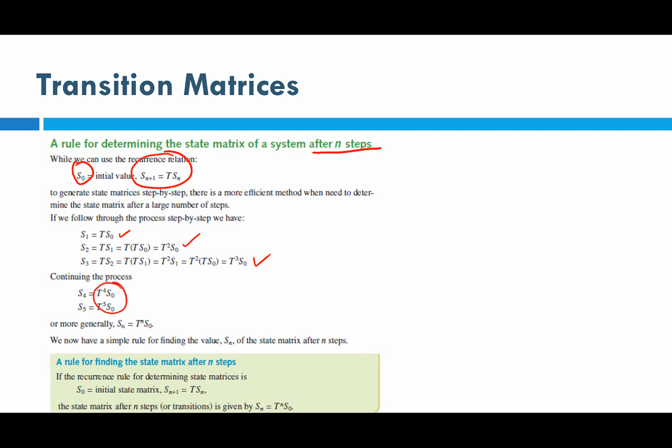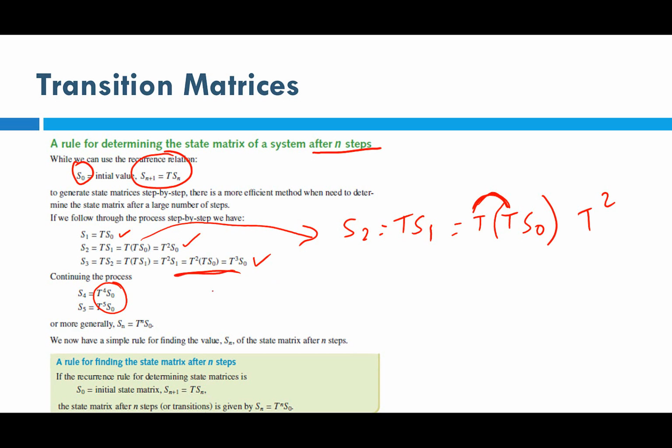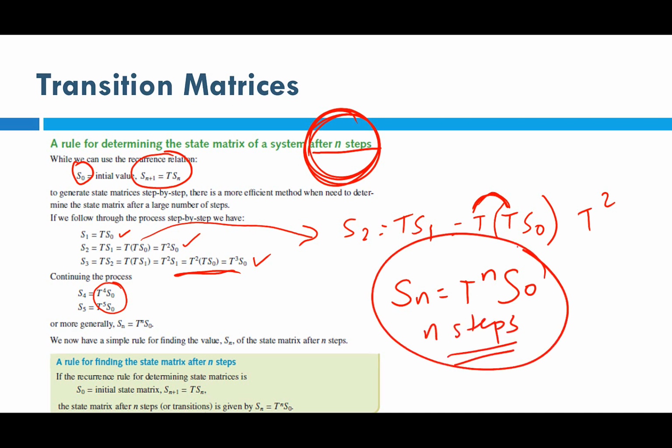Why have we now introduced powers? Because have a look at this. S of 2 equals T S of 1, which means it's the same as saying T times T S of 0, isn't it? See this? That's where you get T squared from. T times T is T squared. Okay, and then you can see that here where the T cubed comes in. So more generally, if we're talking about n, trying to find n, use the formula S of n equals T to the power of n S of 0. That's what I want you to use for n steps. So it's the same rule, but because of the T's like this, see this spread here, that's why it works that way. So that's what we're going to use whenever we see n and you've got to find n.